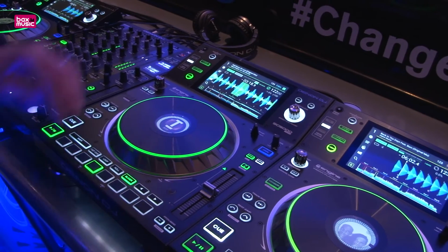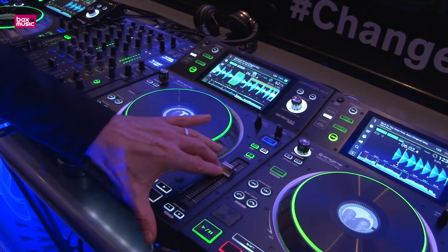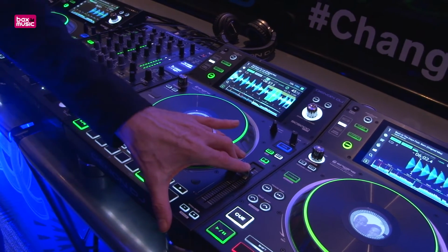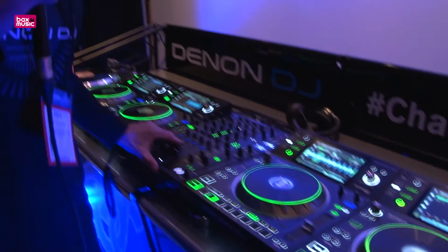Listen to the integrity on this. All the percussion is separated, the bass is warm, the mid-range is cool. DJs can change tempo. You can do performance on this. The software that's running that is Denon DJ's own software, made specifically for the SC5000.